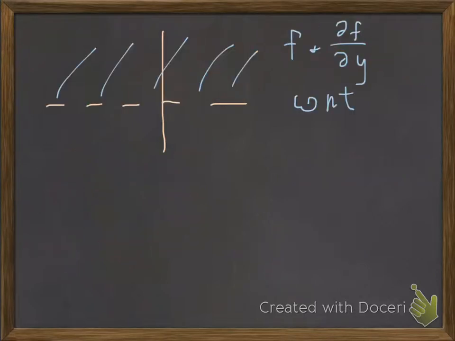However, if we look at the region where both f and df/dy are continuous, say in the upper half plane or everywhere where y is positive, and you could also say, look at the lower half plane, everywhere that y is strictly negative, then both f and df/dy are continuous. And so our criteria for the existence and uniqueness theorem are satisfied.